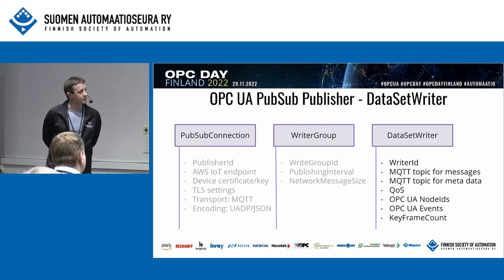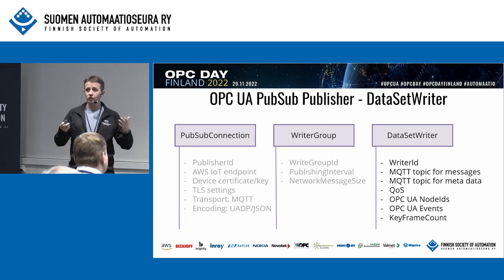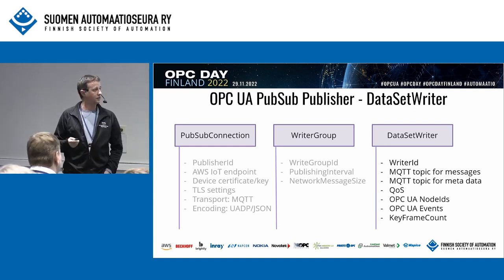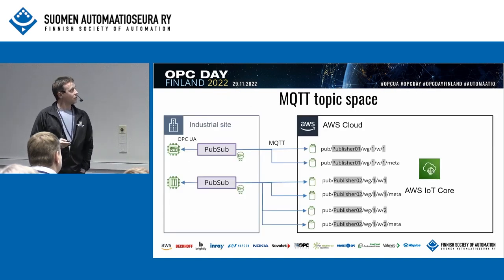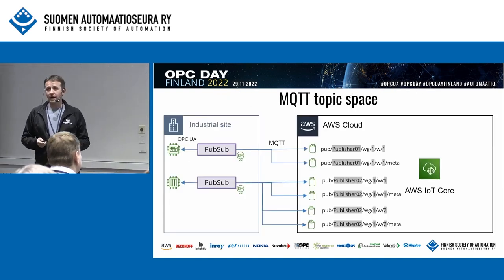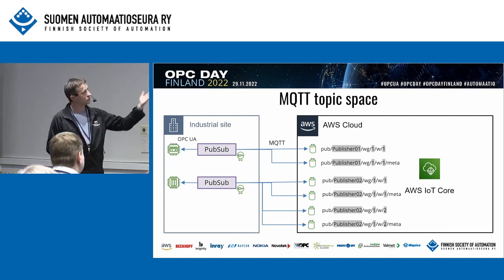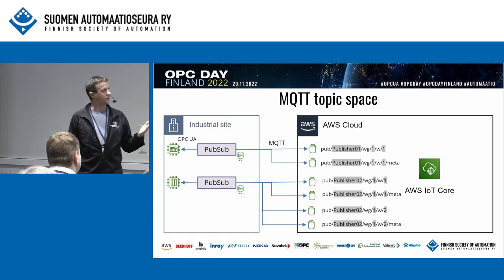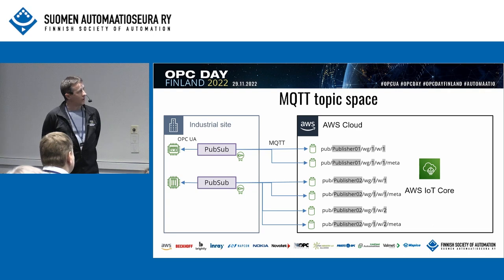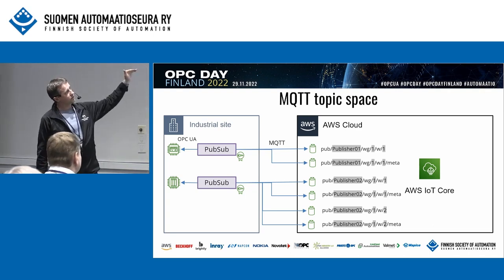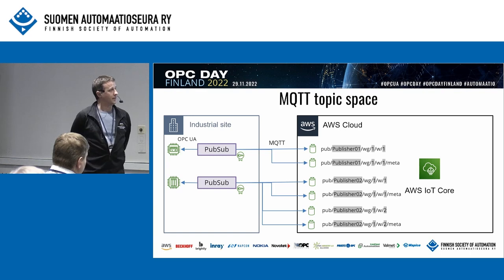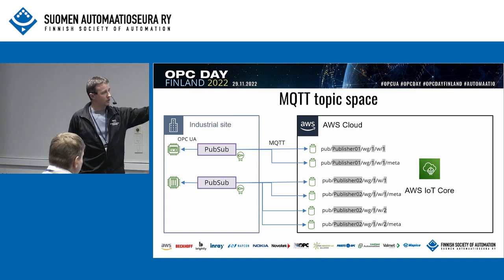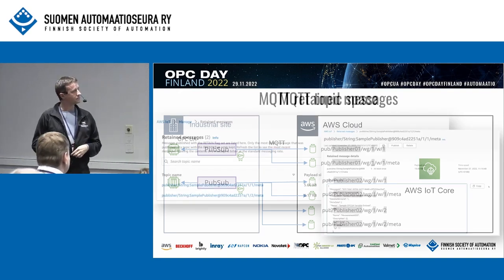Then the last thing is the dataset writer. There you specify to which topic you want to send your data, but also which of the OPC UA nodes, variables and events you want to send. So that's how my setup looks. As you said, in OPC UA you can choose whatever. I chose an MQTT topic structure where I specify the writer group ID, the dataset IDs and the writer ID, so that every publisher sends to a specific data topic and to a specific metadata topic. You can, of course, have the same publisher with the same writer having multiple datasets. You're flexible on this side.